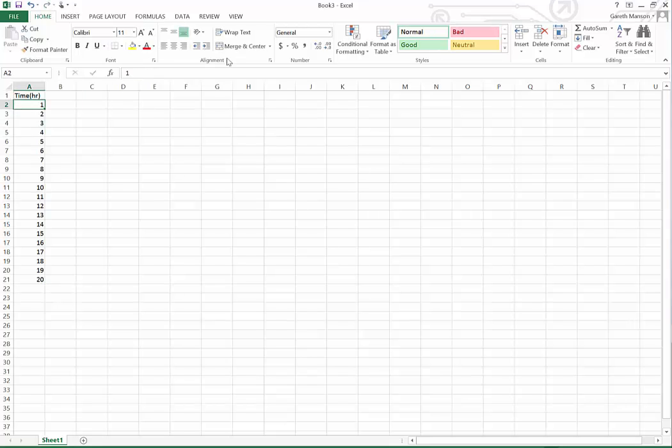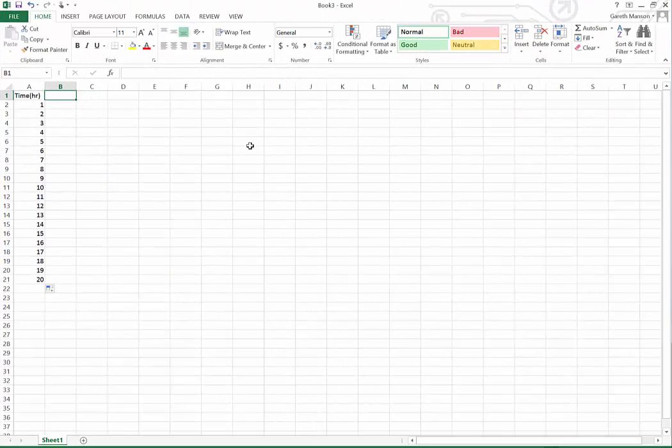I also might want to have this going up not just in ones, I might want to have it going up in 0.1s. So perhaps I'm going to start at 10 and I'll move up in 0.1s. Notice how it automatically corrects when I change the first cell. So if I want to go up in 0.1s, I'll just change this 1 to 0.1. And then I'll go here again and just copy that formula down. And there it is. So I can go up in 0.1s, in 1s, in 0.01s, in 0.5s, in any number I want.